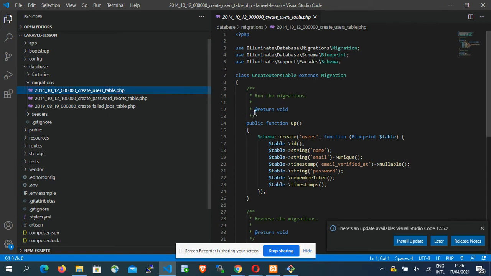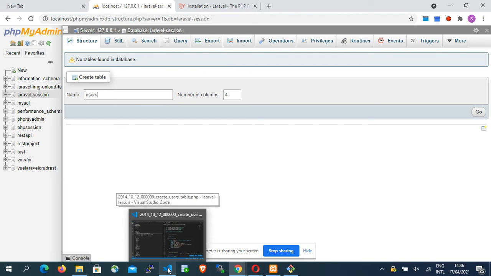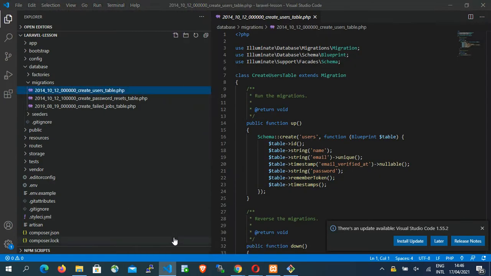Instead of coming to this interface to create a table called users and then start adding columns the way we are doing, no, in Laravel we don't do that. But if you want to, you can, though let's use migration.